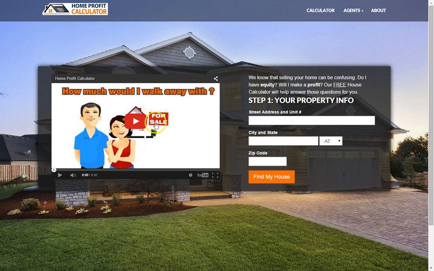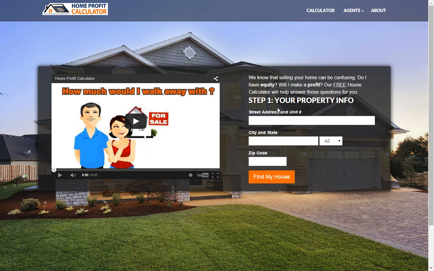Two, you can see the video here. It comes standard with this video, and you can customize this if you want, totally make it your own, put your face, your voice, everything else, or you can make it another animation video, but you can definitely change the video. And you have step 1, step 2, and then you have the information the calculator system sends to the homeowner. So step 1, I'll show you what a step 1 lead looks like and why we call it a step 1, step 2, and what that entails, and then again the full report, right?